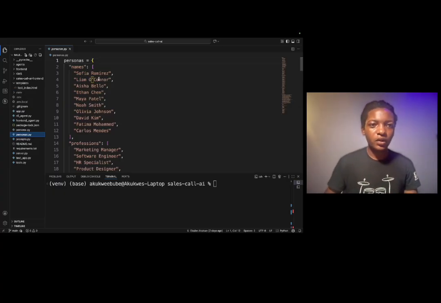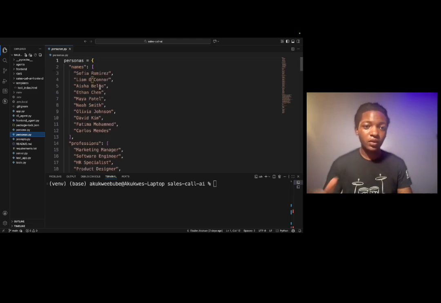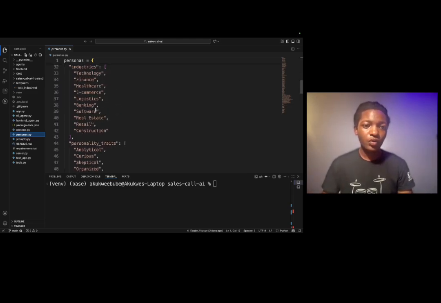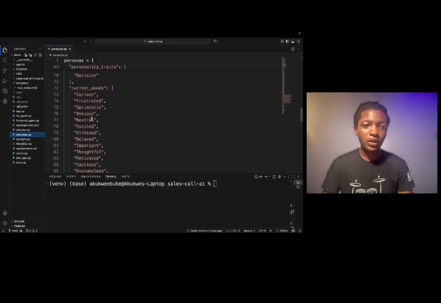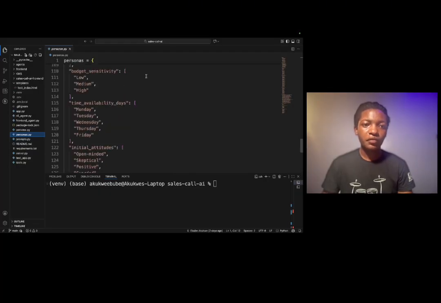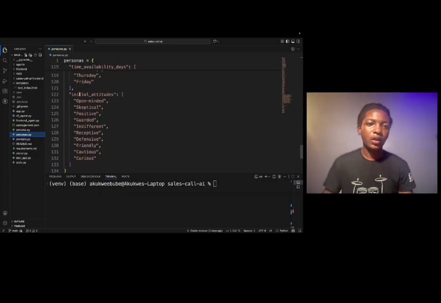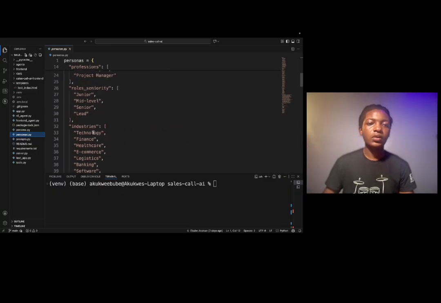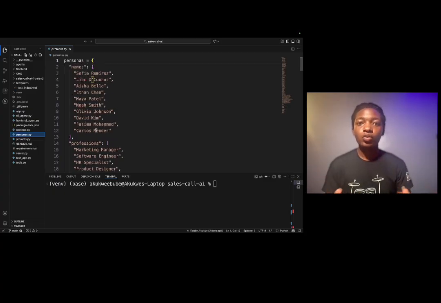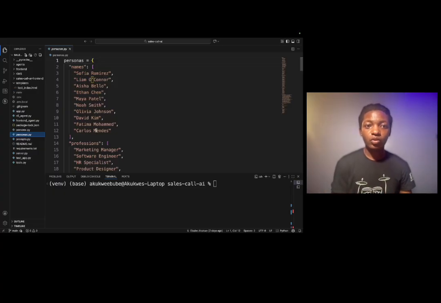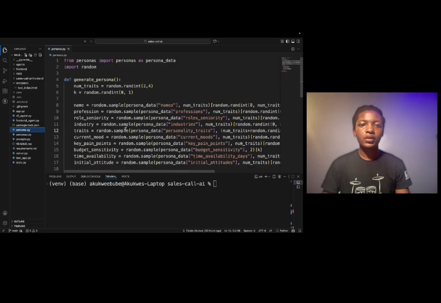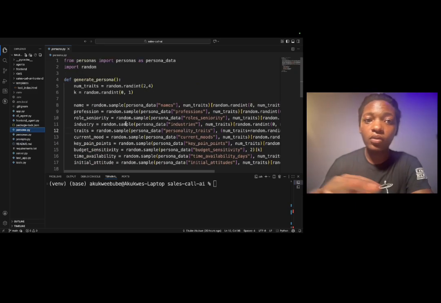So we have these personas: names, professions, role, seniority, industries, personality traits. There are lots and lots of all of this. Time availability days is Monday to Friday, and then initial attitude. What we're trying to achieve is to get a random persona from this data right here. This is the persona file that generates the random persona.